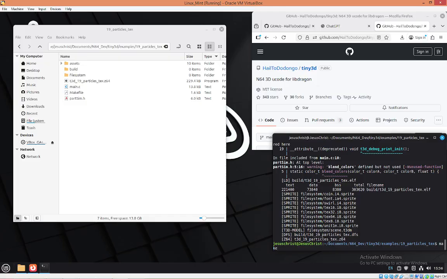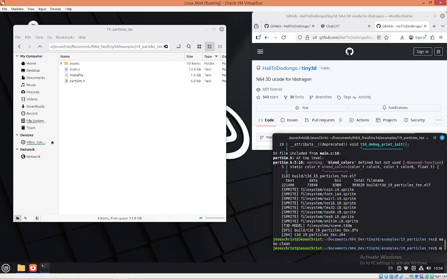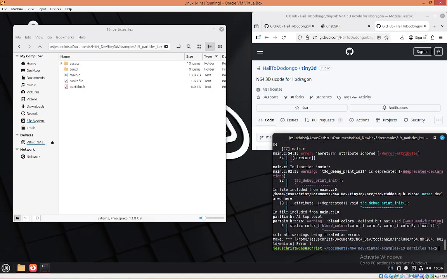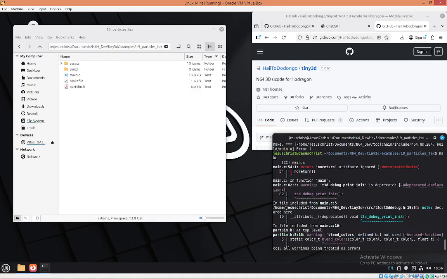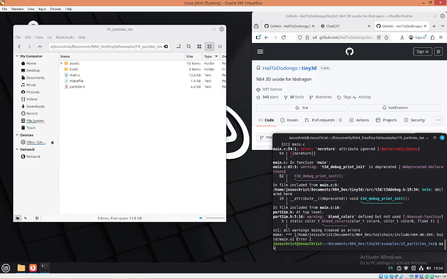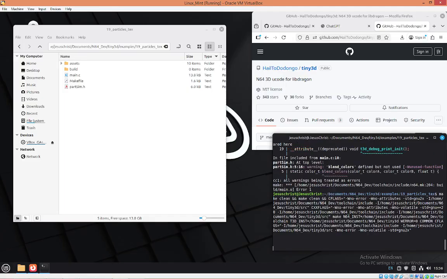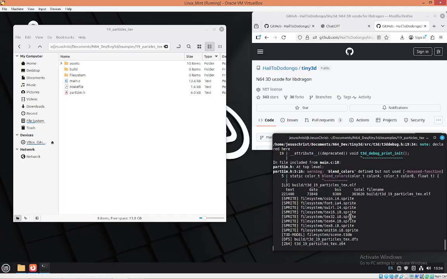Make clean. Make will not work. Okay, it doesn't work because it's giving us errors. So we'll make clean and make with this special command right here. Okay, there you go. You got the Z64 file.